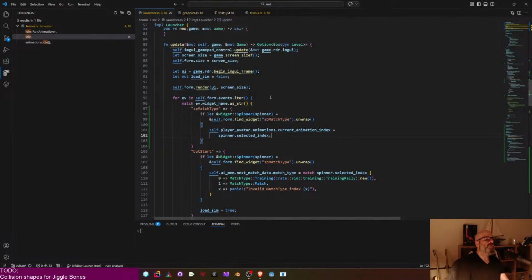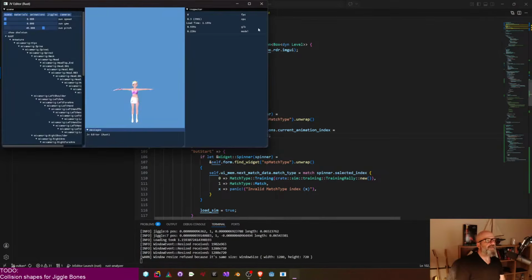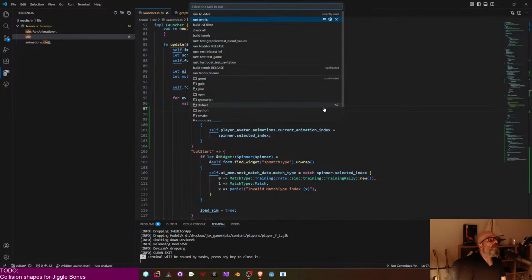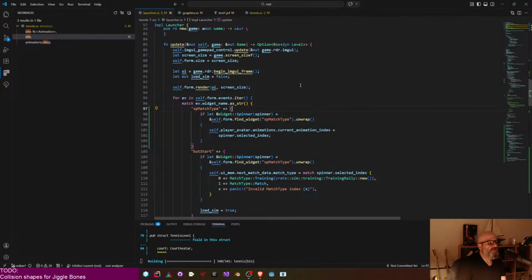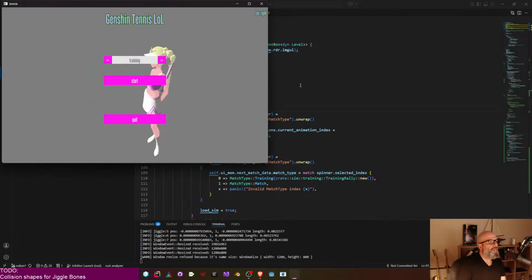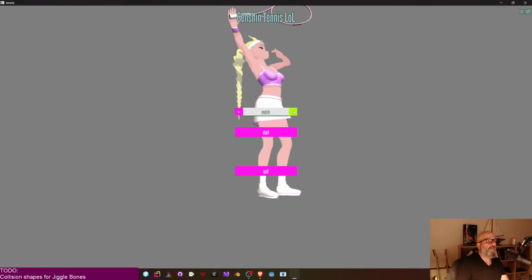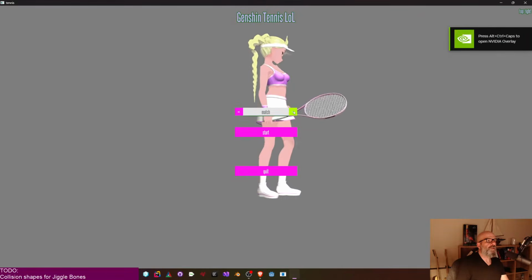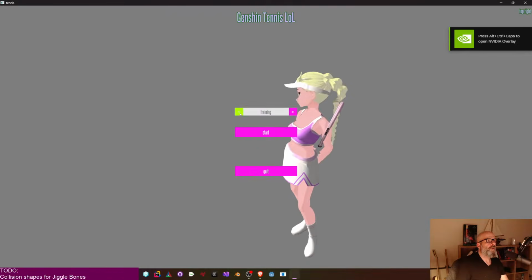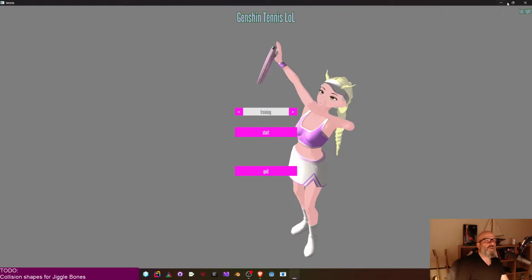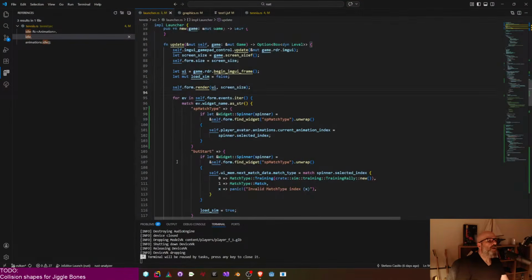And if this event is coming, which I don't remember, we should see the camera change. Yeah, the camera is changing. All right. Very well. Camera is changing, but the animation is not changing.